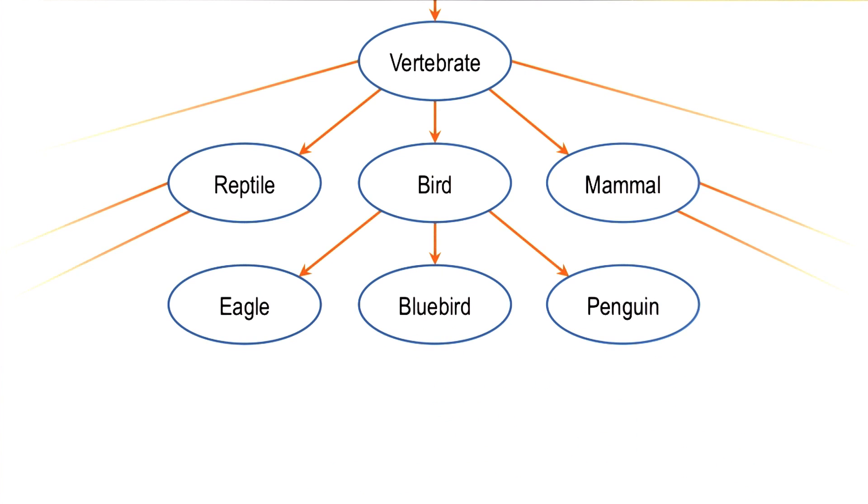But once we've established that it's a bird and we're trying to decide between eagle and bluebird, for example, we know that size actually can be something that helps us differentiate between these two. So now we'll pay attention to size as a variable that matters.